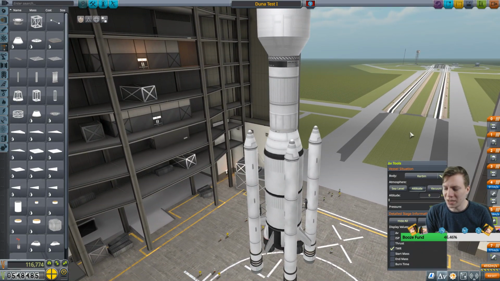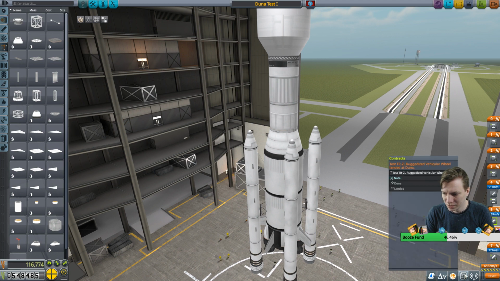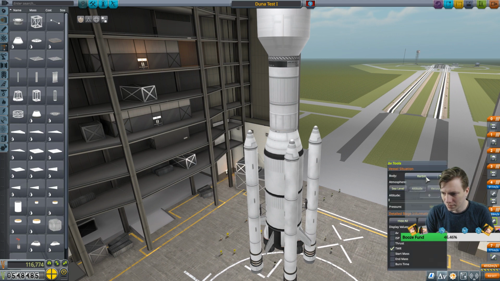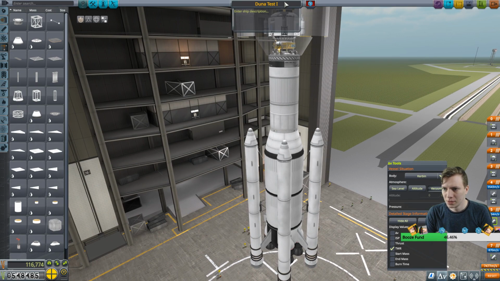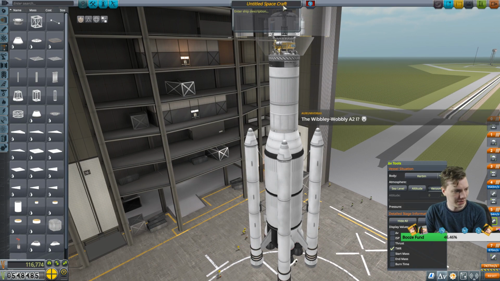Is this enough Delta V to get to Duna is the question. Oh, you know what? This Delta V will, like, triple once we get into space. Okay, I think we're gonna try this. Alrighty. The wibbly wobbly A21.